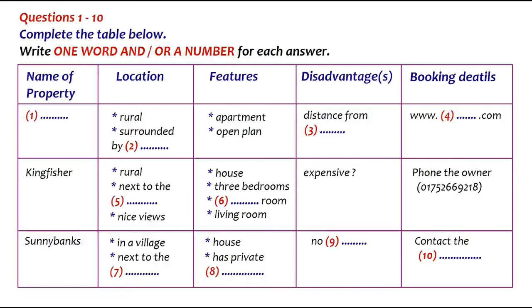Hello. Hi Liz, it's Ken here. Hi, Ken. Nice to hear from you. This is just a quick call, but Mary and I have just been talking about our summer holiday. We haven't booked a place yet, and we've left it a bit late. We were just wondering if you know of any holiday rentals in your area. It's so nice there. Well, yes. I can think of two or three places that are very nice. What dates have you got in mind? The 10th of July to the 22nd of July. Oh, yes. That is quite soon, isn't it?